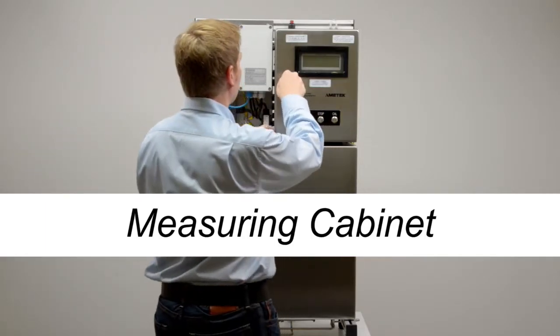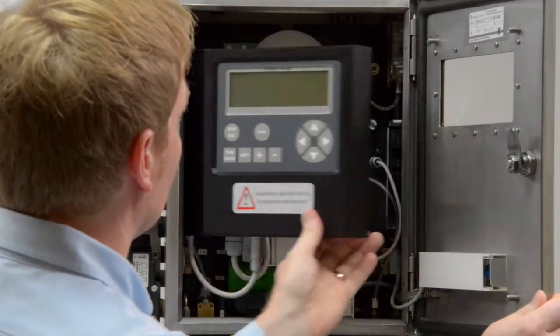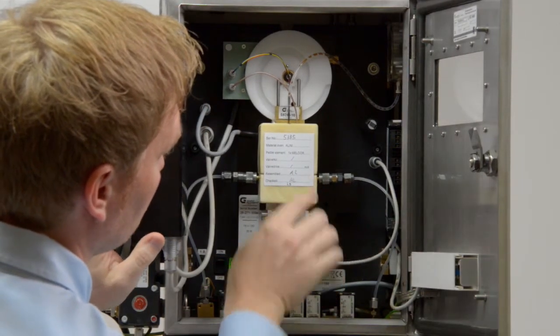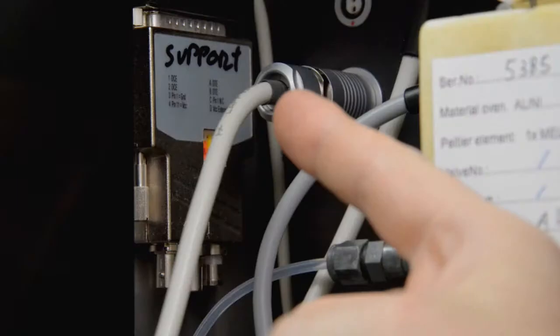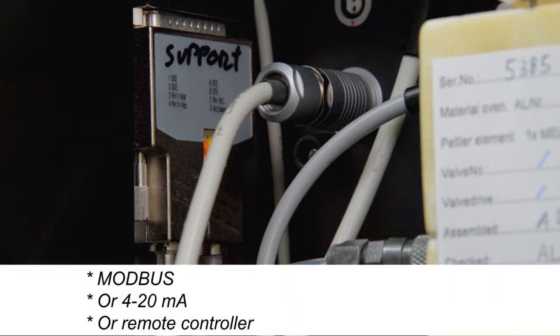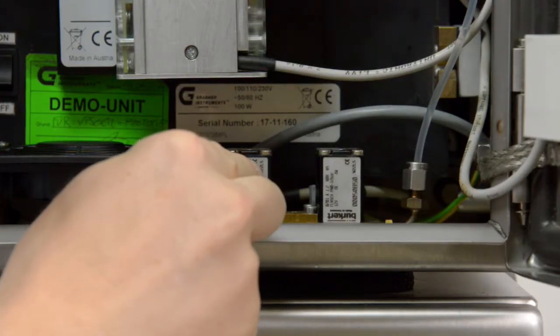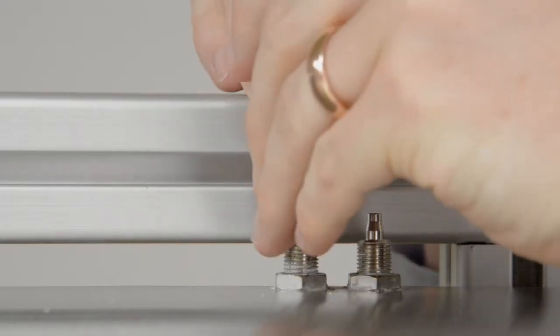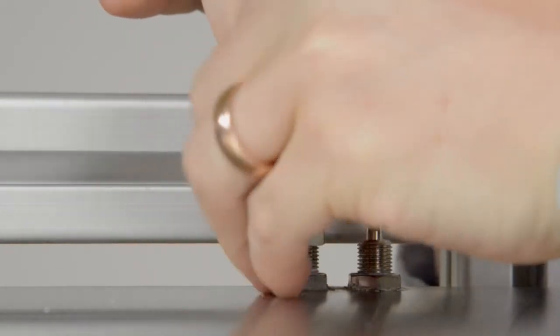Measuring Cabinet. The measuring cabinet contains the controller, the measuring cell with an integrated shaker, the automatic oiler, the communication port with an RS-232 interface for Modbus data transfer. Other available communication options are a 4-20 mA converter for analog data transfer or the remote controller for monitoring the analyzer from a non-hazardous area. The measuring cabinet contains two valves for different sample streams and one for the calibration fluid. External water cooling can be attached to the top of the cabinet for additional cooling of the system.